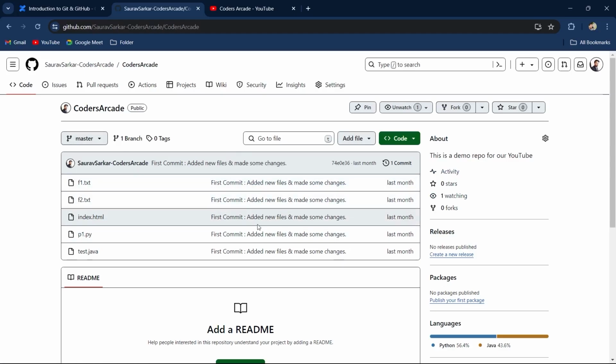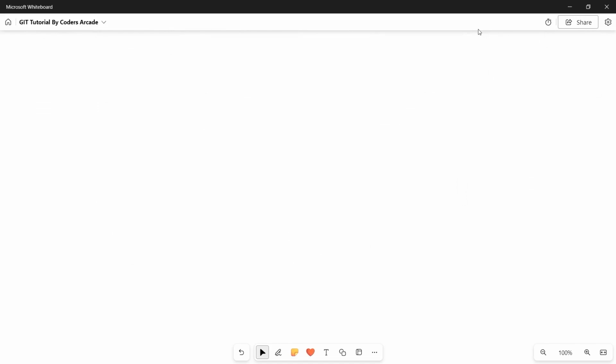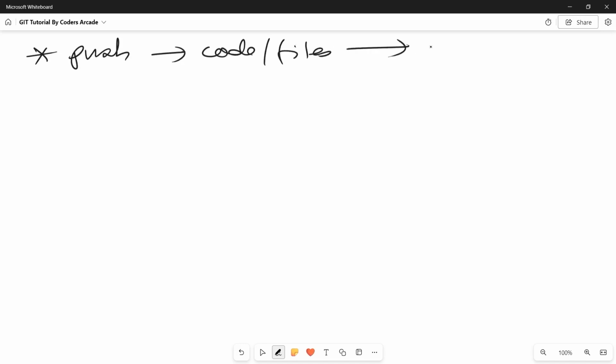copy all the data from this repository into my local system. Fine, let's see how to do it. Okay, what I will do is I'm talking about a different command. This command is the clone command. Okay, guys, we have already talked about the push command, how to push all our code and files into the online repo.